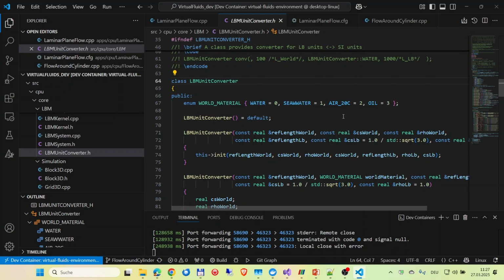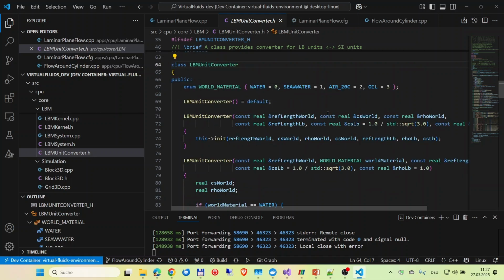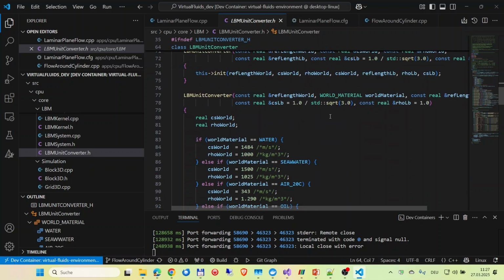You can simply use these, or you can define your own converter units.